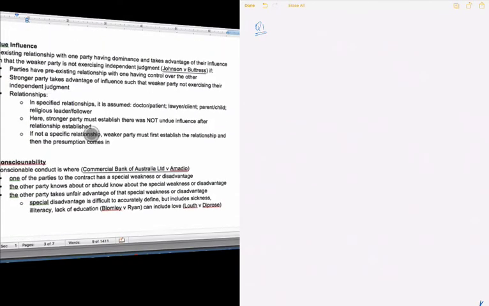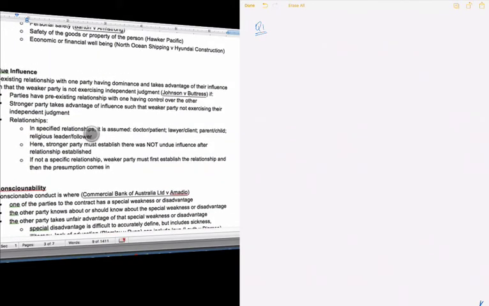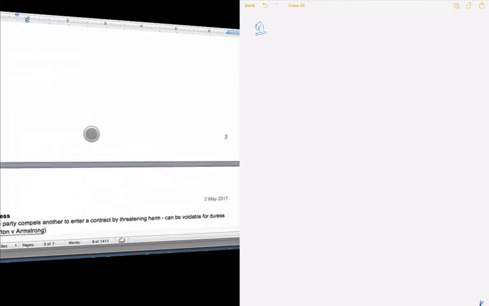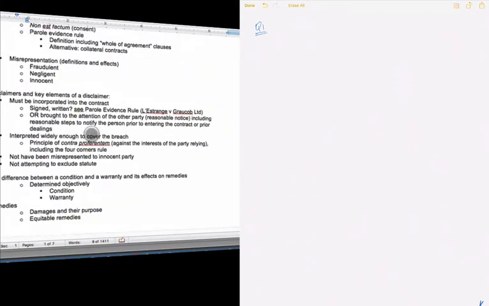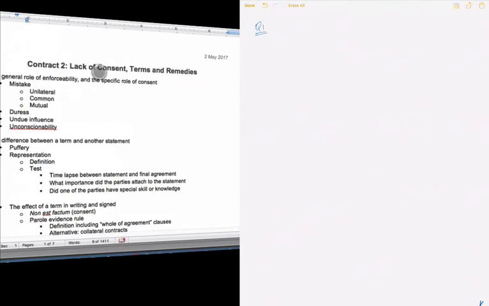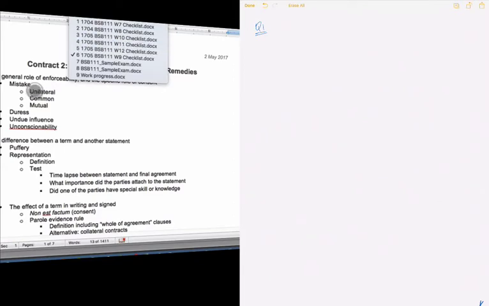Now, we could go all the way through all the materials on contract, but it says that it'll be declared void, which means there must be a contract in place, right, if it's going to be declared void. That means it's not about agreement, intent, or consideration. Instead, it's probably going to be around lack of consent. Because if we have a lack of consent, then the contract might not be enforceable. It might be able to be declared void.